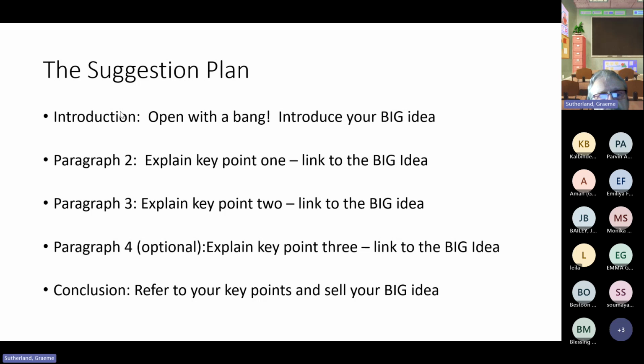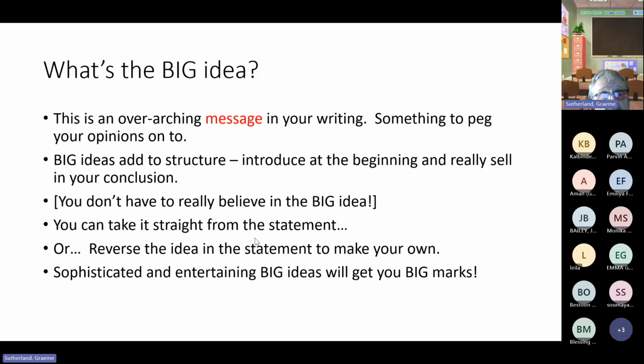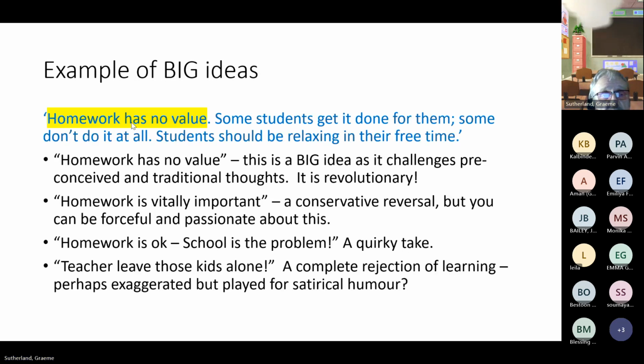Again, it's only 4 or 5 paragraphs. But it makes sense, it has cohesion, and if you want to, you can just take it from that statement. My big idea is that homework has no value. Homework is worthless. It's damaging to children. Paragraph 1, look, even when homework is set, some people don't even do it. They get their parents to do it. That's terrible. That's really irresponsible. It completely takes all the worth away from it. That's why homework has no value.